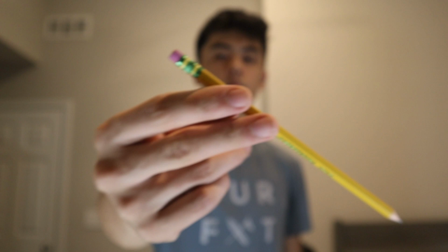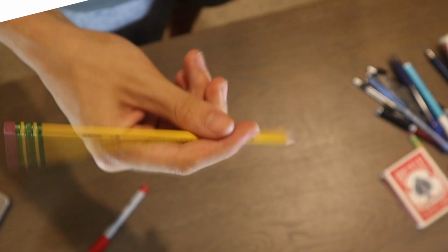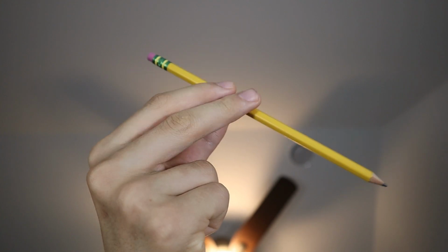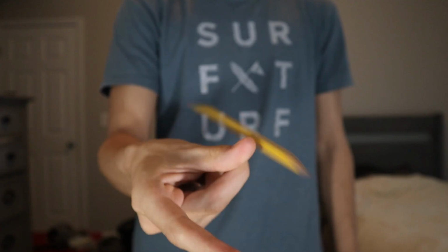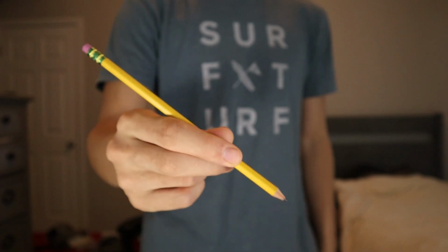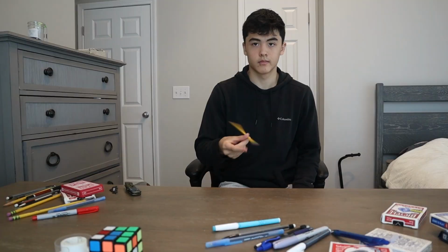So the first trick I'm going to be learning is called the thumb around, and it looks really cool. To do this, you start with a pencil between your index finger and thumb. Then your middle finger is going to push the pen, making it rotate around your thumb. Now you just catch it with your index finger, and that's the whole trick. So let's practice it.